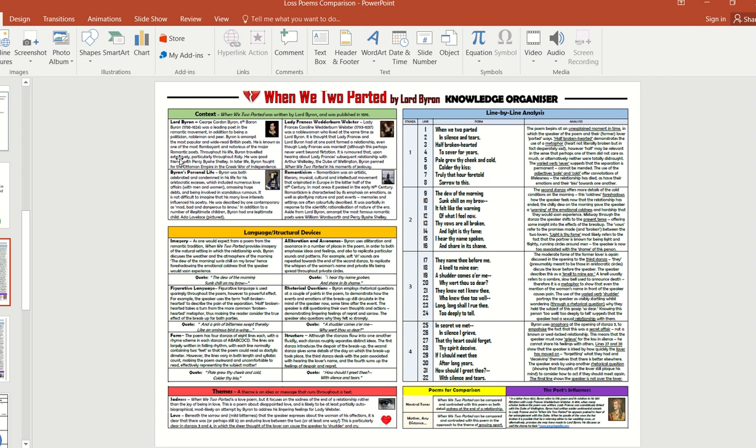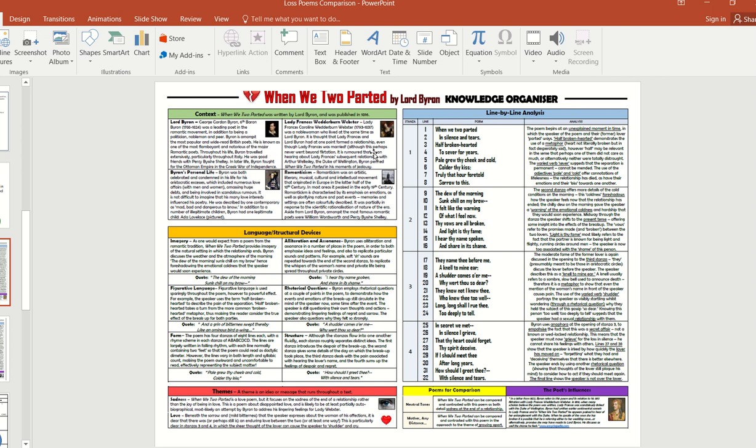So, just to recap, Lord Byron was a 19th century poet, he was a romantic poet, as was Thomas Hardy, and we've touched on this in class, but Romanticism, very simply, was an artistic and literary movement which puts emphasis on expression of emotion. And generally, the way that the poets would do that is through nature. So a romantic poet commonly would express emotions through nature. And both Hardy and Byron were romantic poets. And then we know that this poem was written about Lady Frances Webster.